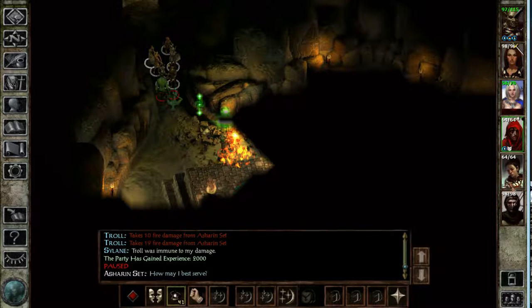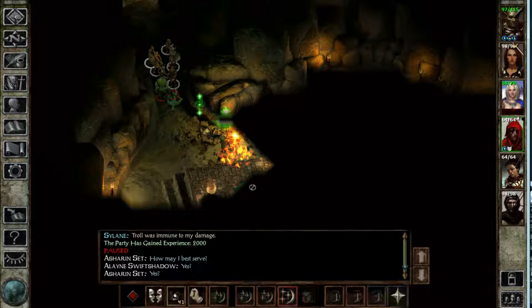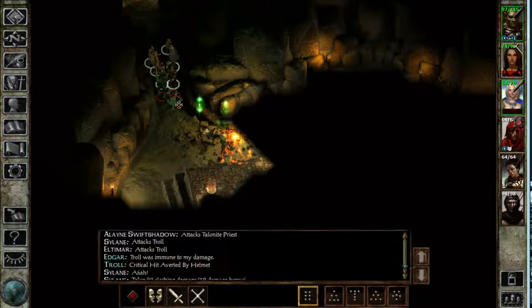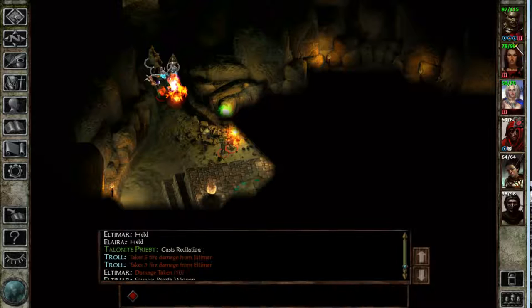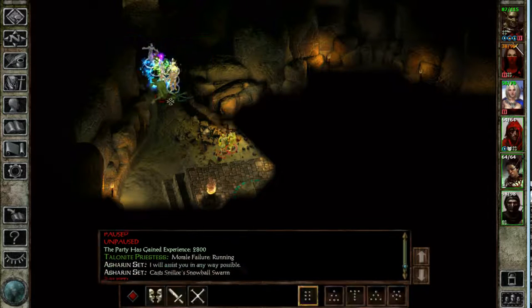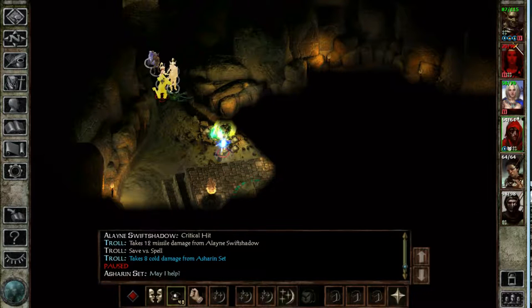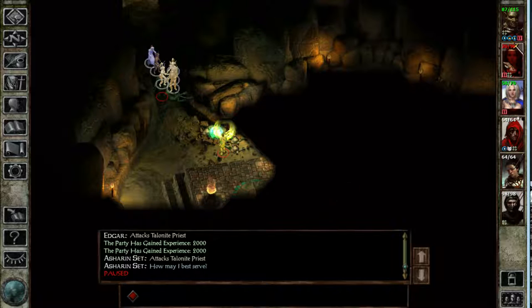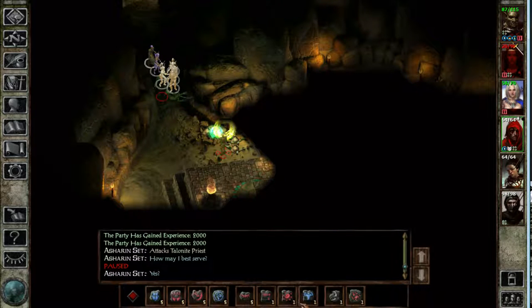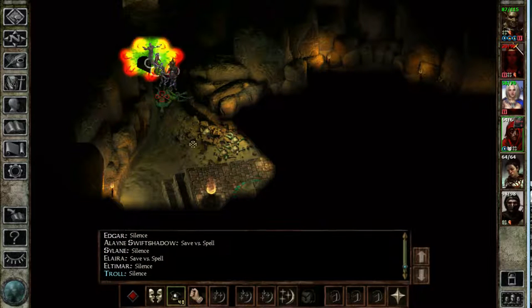Good lord, there's a lot of spells going off here. Alright. Force missiles. Oh, I already took down one. Blow that one up. Dash and slash! Well, that's mildly annoying, at least. It went down before we got taken down too.